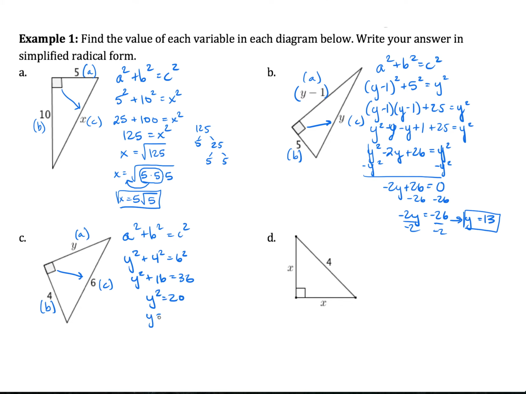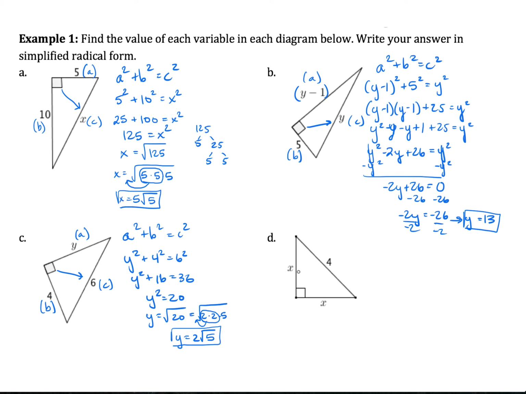Now I know that I need to do the square root of 20 to get my y. I need to simplify this because it's not a perfect square, and I need to check and see if there are any perfect square factors or if I can break that down. And so the square root of 20 is the square root of 2 times 2 times 5. And you'll notice I have a pair of 2's right there that will come outside my square root. So y is going to be equal to 2 times the square root of 5. And there's my value of y for this diagram.